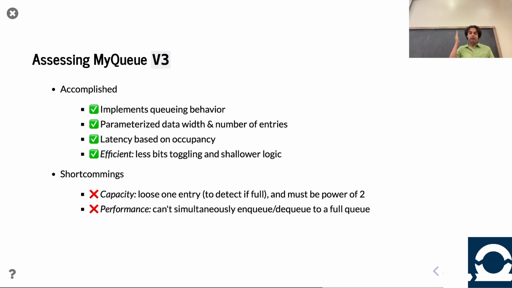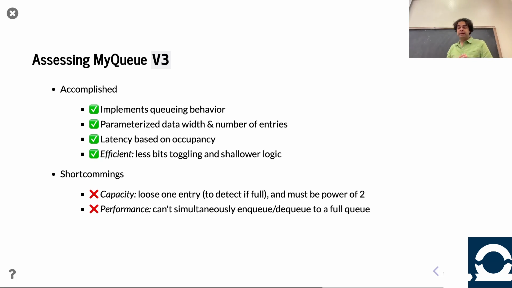What are the shortcomings? Well, we have a few of them, right? And these are kind of subtle performance details. You can see that, yeah, we can go ahead and fix these. And perhaps, depending on the needs of the entire project team, either we do or don't need to worry about these, right? So, for example, for detecting if we're full, we kind of have that +1 condition we're talking about. So that kind of causes us to sacrifice one entry. So if we have n entries, we actually only can use n minus one of them. So we're losing one entry. Maybe that's not a problem. Maybe it is, depending on our usage case.